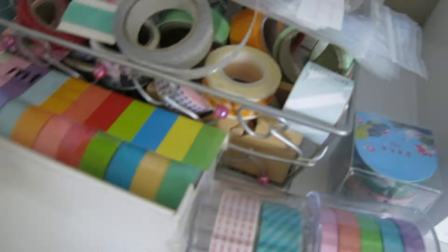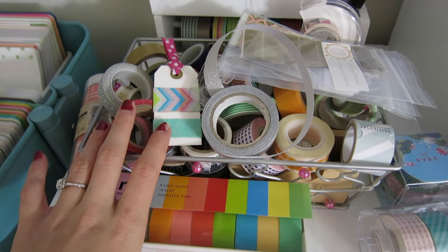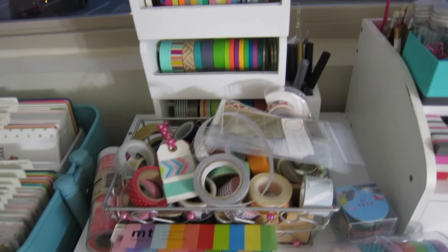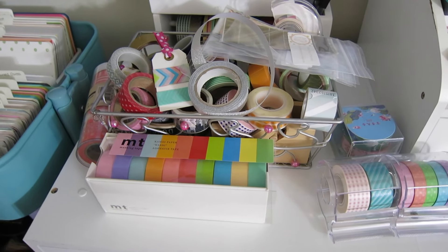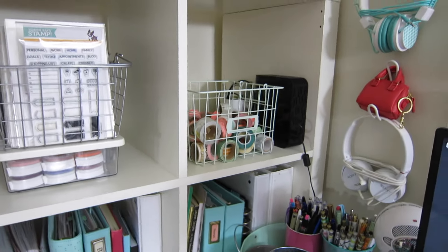That's one last hurdle I have to figure out before I'm really comfortable with filming it and having it ready to be presentable. Oh, you know what I might do — I have a basket full of washi tape. I might just move all my washi tape from over here; I have it in this kind of basket right now, which is fine but it's not my favorite basket — I've just had it forever. So I might move all of this over into that metal basket, and maybe I can also put that other washi thing kind of behind it or something. I think I'm going to try and give that a try and see how it goes. Okay, so that totally looks cute, and I'm definitely happy with it.